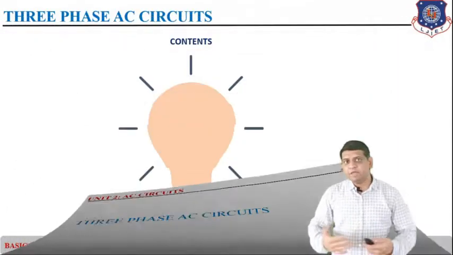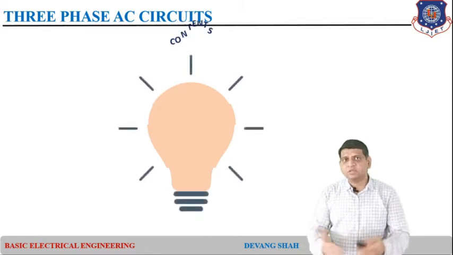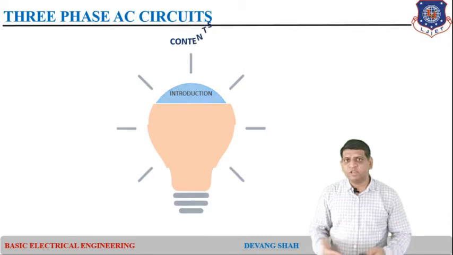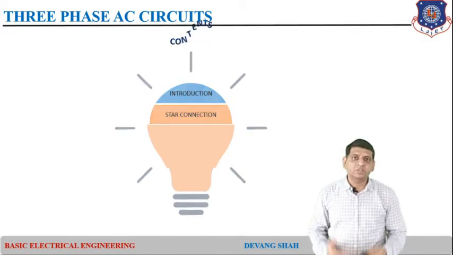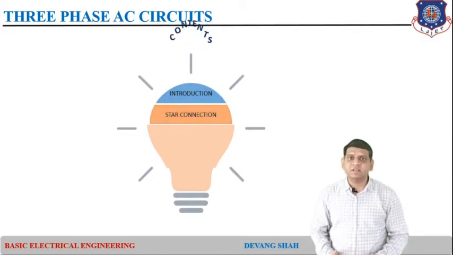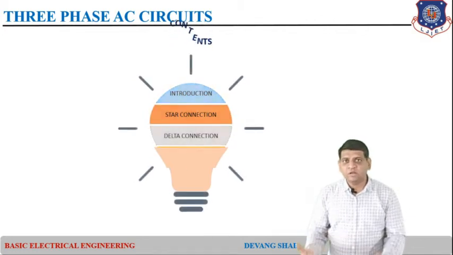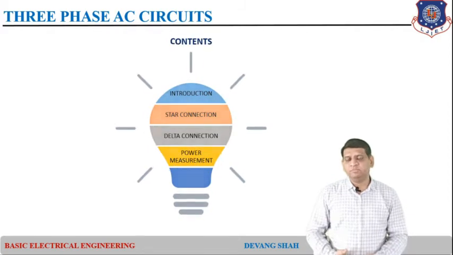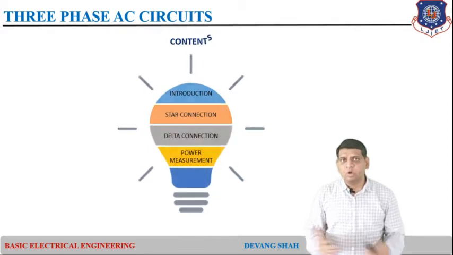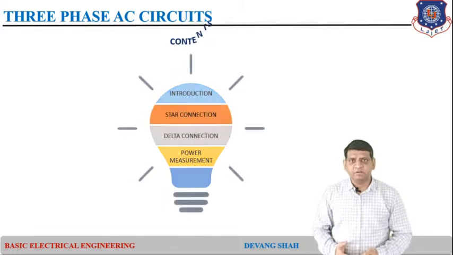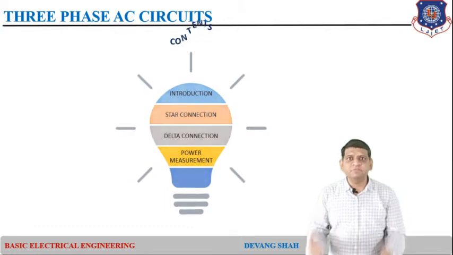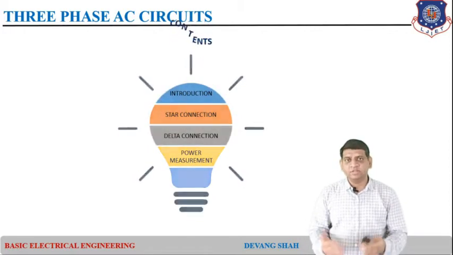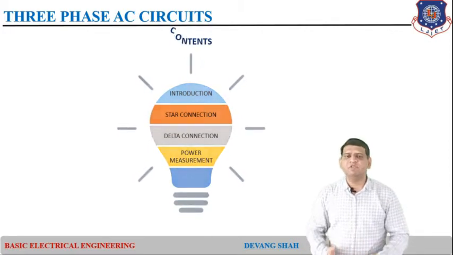We will discuss one by one. During this part on three phase AC circuits, we first discuss the introduction of three phase AC circuits. Then we are going to discuss one type of three phase AC circuit, which is called the star connection. Another type we can discuss is the delta connection, and then power measurement of this three phase circuit throughout this discussion. So in today's session we specifically concentrate on the three phase AC signal, which is nothing but the generation of three phase AC signal.